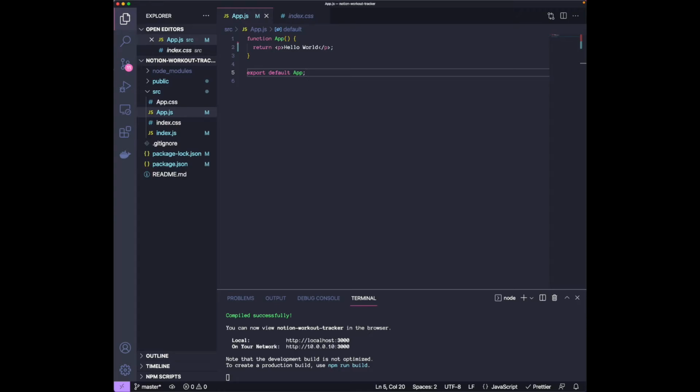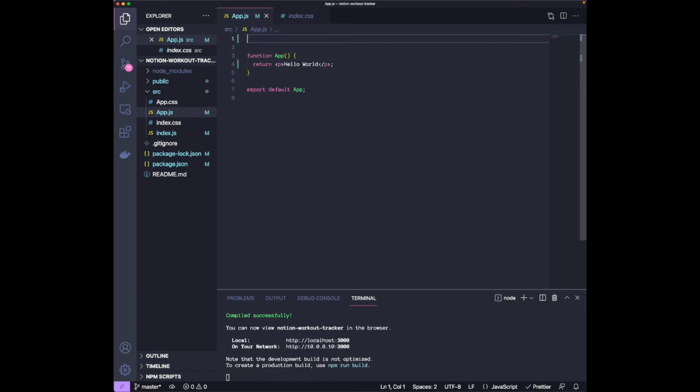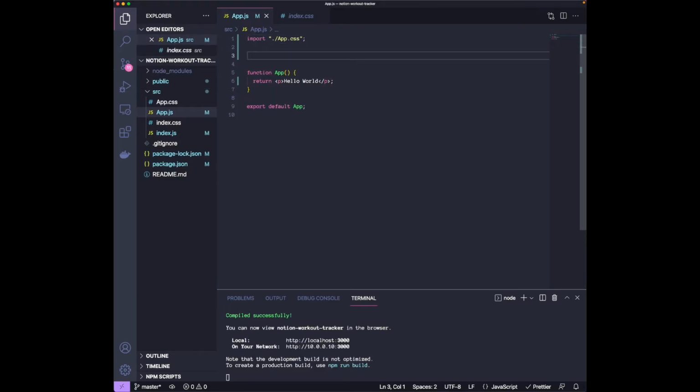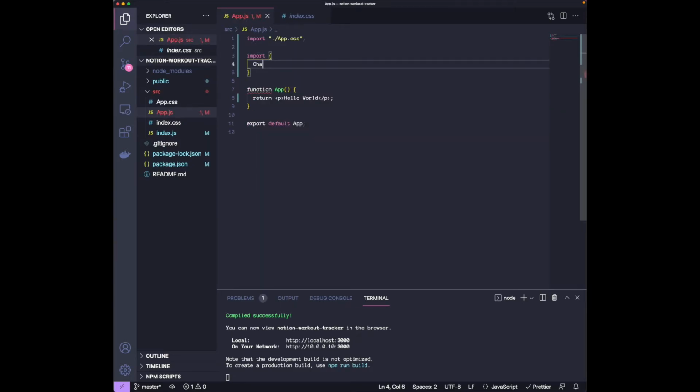So the first thing is going to be to import the packages. I already have them downloaded, so you'll need to go ahead and do an npm install on the packages. The first package is Chakra UI, which contains all our React components. So we need Chakra provider to set it up.